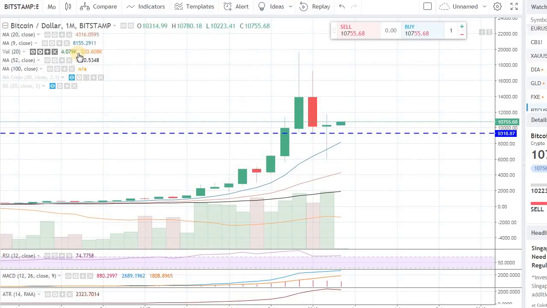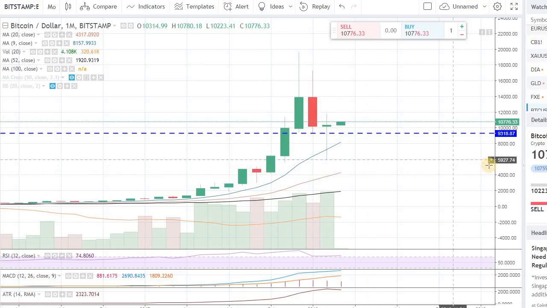When I say monthly chart, I should make this clear: it means this candlestick represents the whole month. When I say daily, the candlestick on the daily represents the whole day. So that's what I mean by monthly. Now if you can see this, we finished the month of February right here, and it's a nice doji. It's a very reversal pattern.